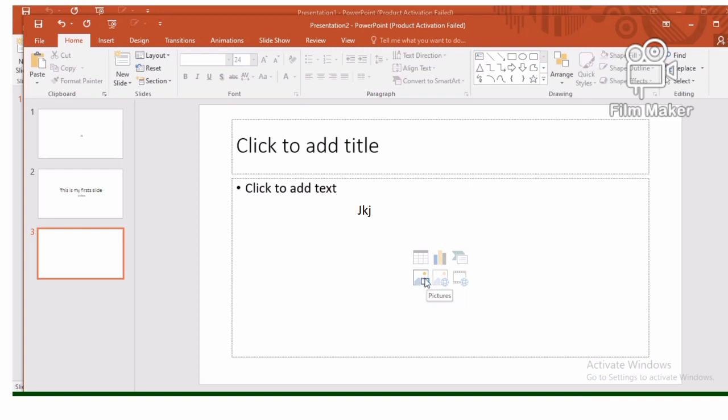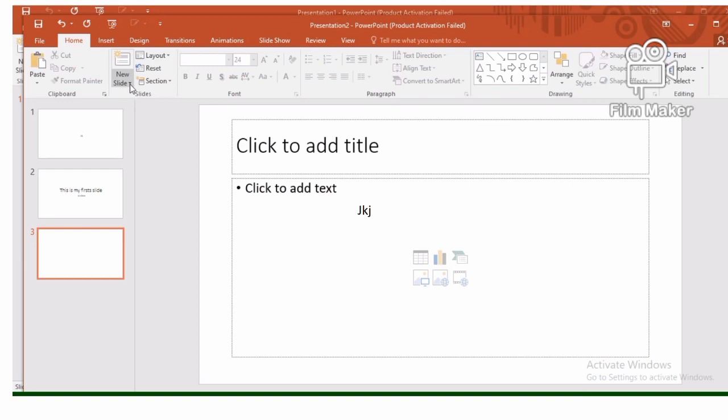So we also have online pictures, if you want to browse for a picture. You have insert videos, if you want to insert a video into your presentation, you can use the insert video caption, and so on. So we have tables, we have charts, and we have SmartArt graphics. Okay, that is for the title and content slide.